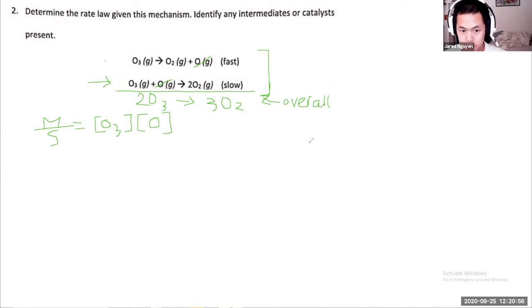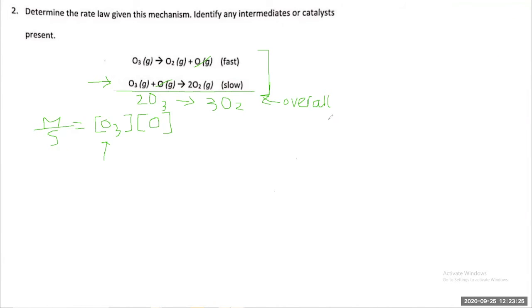Okay, so now notice that this 2, we cannot put this over there because this is not the slow mechanism, okay? This is the overall reaction, and you cannot plug these into your rate law equation, okay? So keep that in mind. But what we can do is do it from this slow mechanism, and that's what we're doing down here. Because we don't have oxygen in the equation, we cannot use this. So we need to find out how we can substitute oxygen in there, okay? So how do we do that?